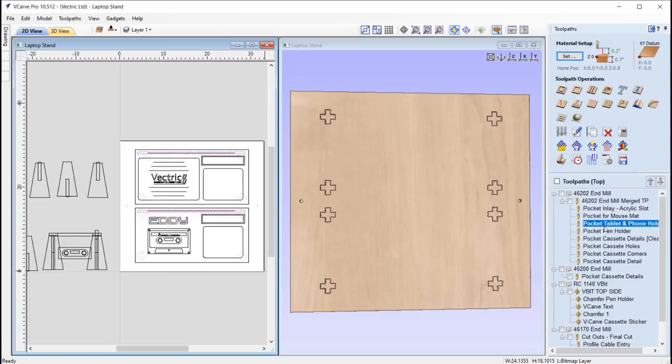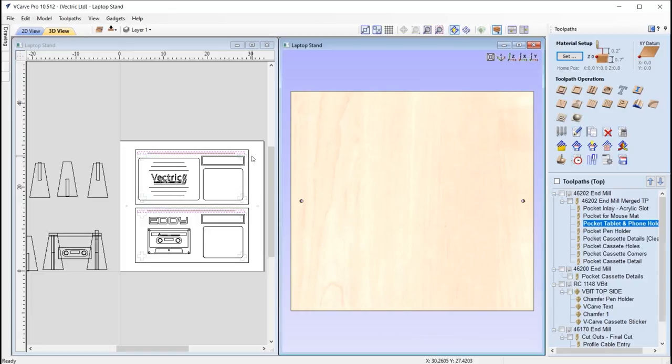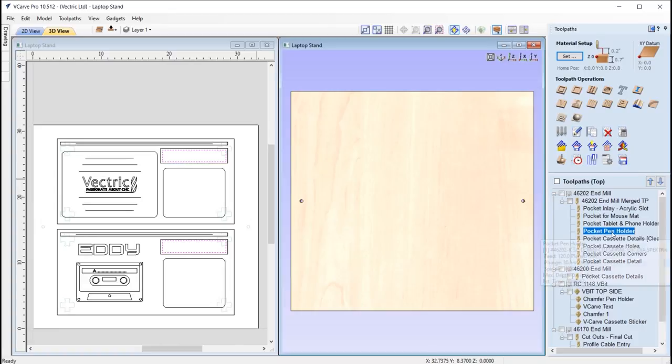Okay, we've got a pocket that's going to run across the top of each of those table stands, and that's just going to allow us to slot in a smartphone device or a tablet. So we've already measured it and that would work, so that'd slot in place there. We've got some pen holders, and again we're just pocketing down by 0.4 of an inch. Then we've got the pocket clearance.